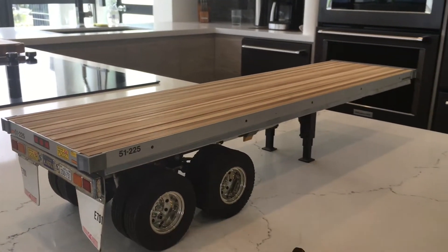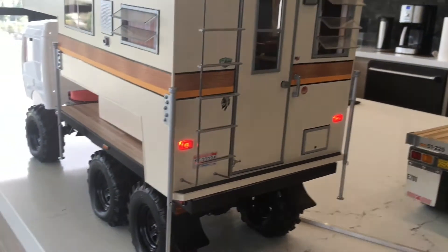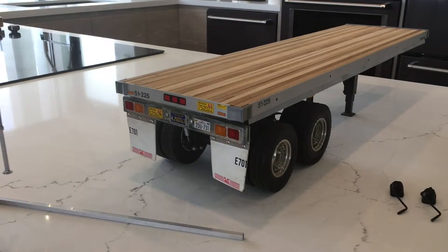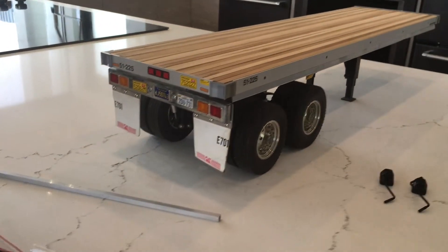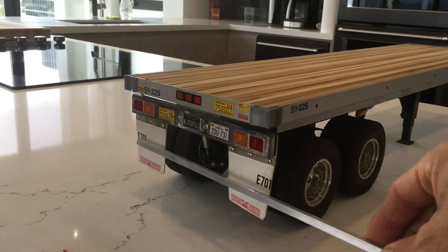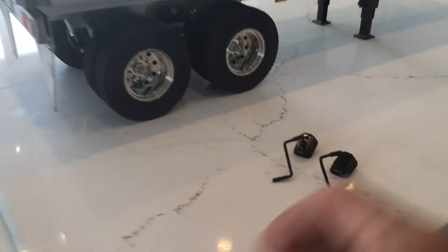I've built a whole track of items for my 6x6 flatbed that I'm working on as well, and it looked kind of cool displayed on the trailer. I thought I'd do a little before video of the trailer, and then when I get it all finished up I'm gonna add a few little details like some lights and maybe add a little bumper on the back. I want to keep it cheap and not spend too much money on this thing.